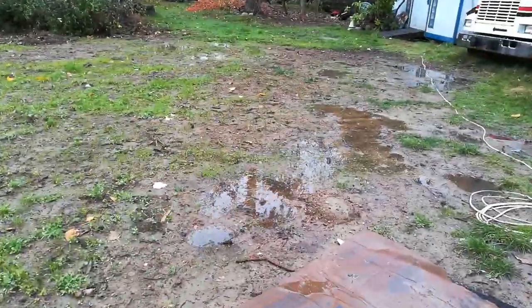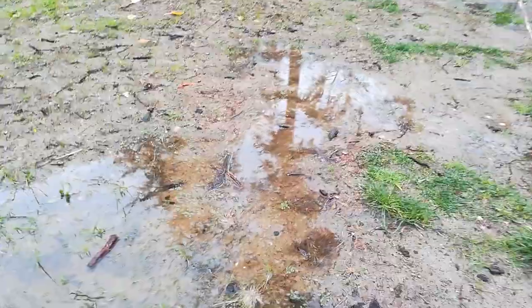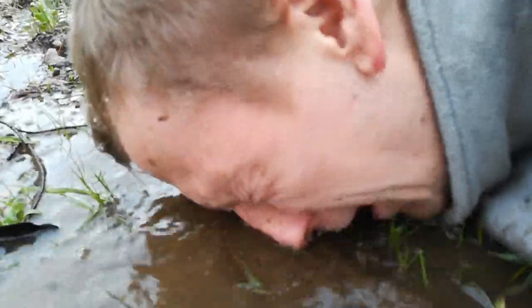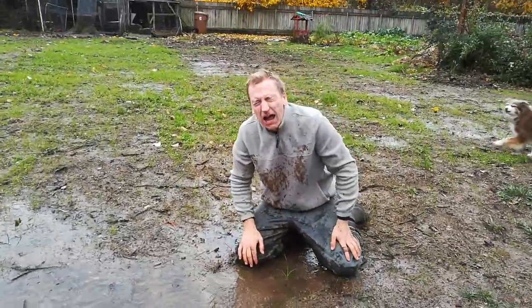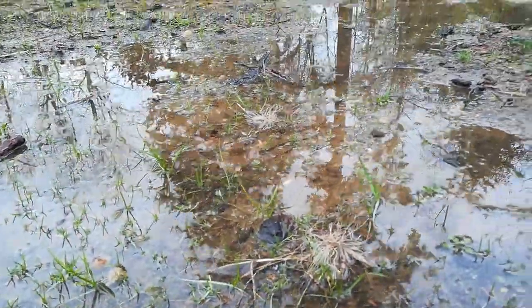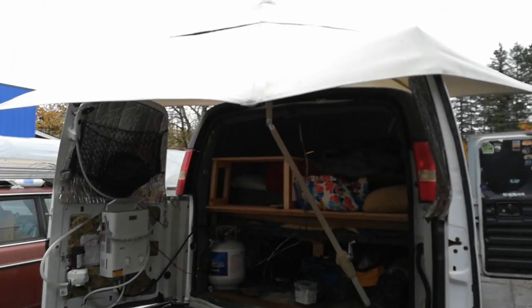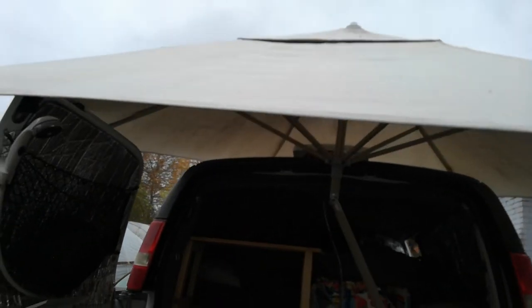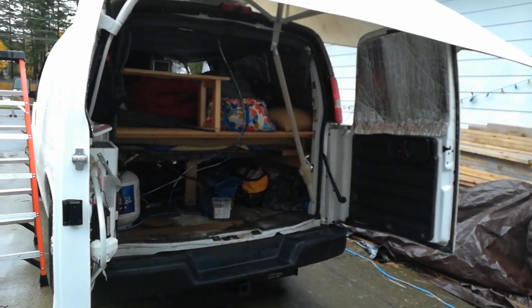You wake up bright and early, excited to do your van build, and then you see it's raining. It's a horrible rainy day. How am I supposed to build a van in the rain? Boy, oh boy, do I have a solution for you. Try this on for size. This is a patio umbrella, repurposed, hanging over the back doors. Bye-bye, pesky rain. You're not gonna bother us today.